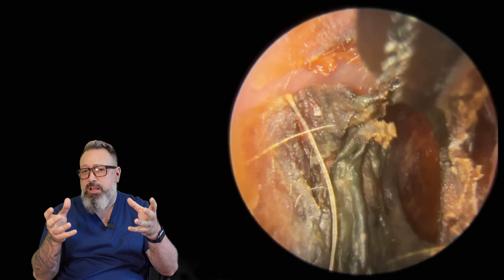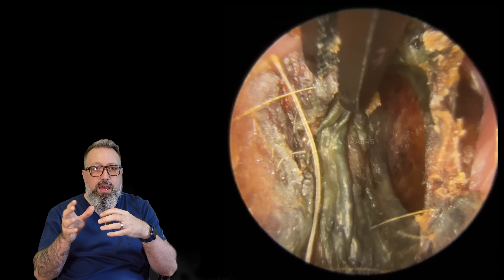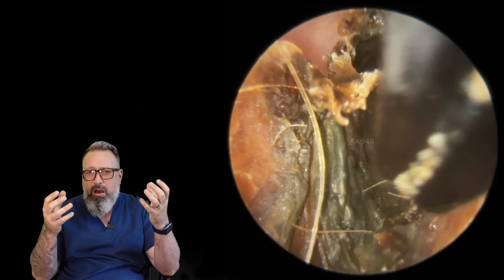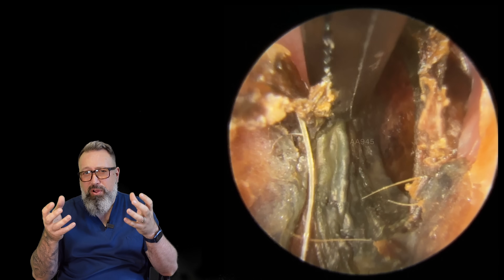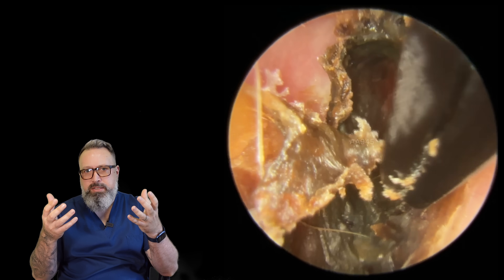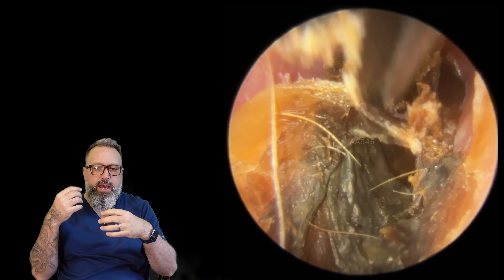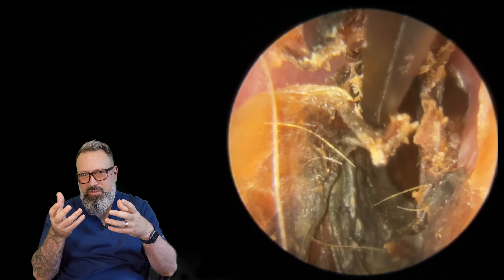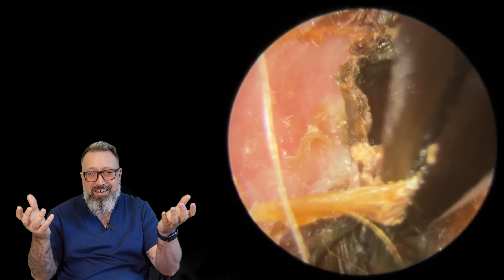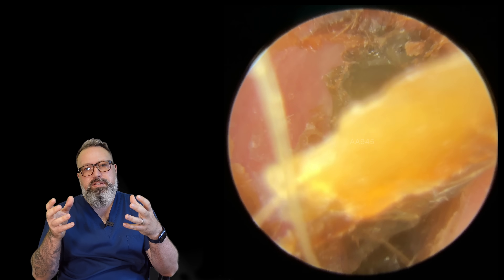There is a bit of ear history with this particular gentleman. He has got a mastoidectomy — had one done on the other ear. There is some history of ear surgery on this side too. But this skin is so dark it looks really old, which is surprising considering it was only cleared out recently. Sometimes antibiotic sprays can make the skin do this or leave infected debris behind, but there's no history of the patient using any medication on their ear canals. So I'm at a little bit of a loss as to what's going on here.